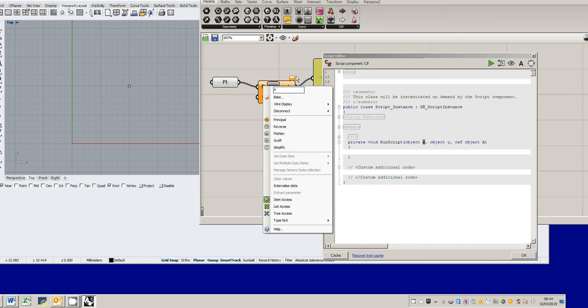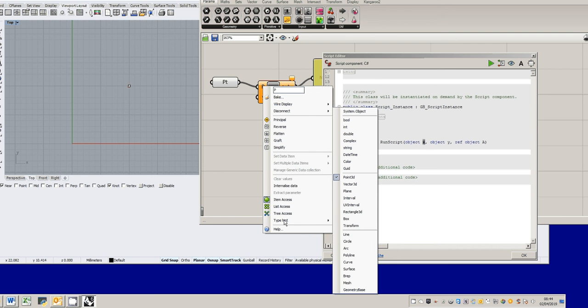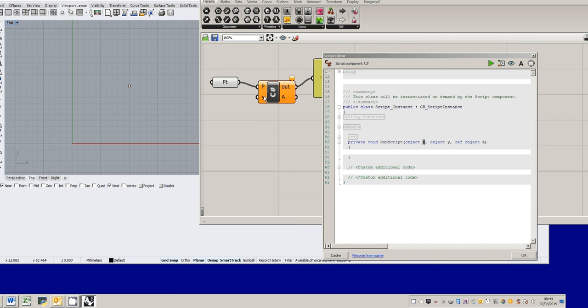Sounds good to me. But there's something else that we need to do as well, and that is to go to the type hint. I don't know why it's a hint, but it's what it's supposed to be, and it's Point3d, which I've just previously set it to. So you need to click on that to accept Point3d. Now when we do that, first of all, if I click away, you'll notice that it's changed to P. This is not being used at all, but it corresponds obviously to this Y in here. Now at the moment it says object X over here. Now what I want it to be is a point. We've set it to a point, sorry, but hello, it doesn't appear there.